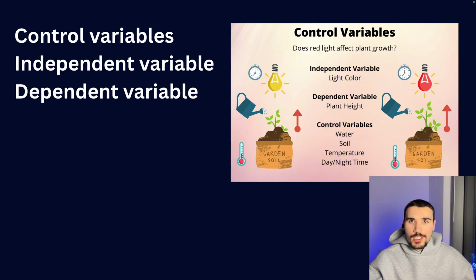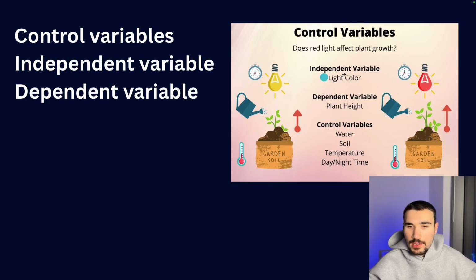If you look at a science experiment from back in the day, depending on how old you are, you may have to cast your mind back multiple decades, but you've got control variables, independent variables and dependent variables. Control variables are stuff that you do not change. You keep these the exact same. The independent variable is what changes in every experiment, and the dependent variable is what you are tracking.